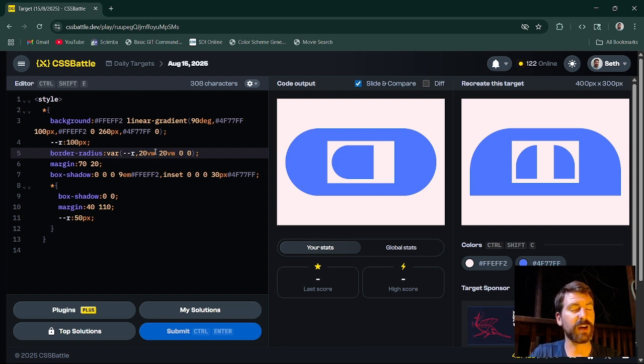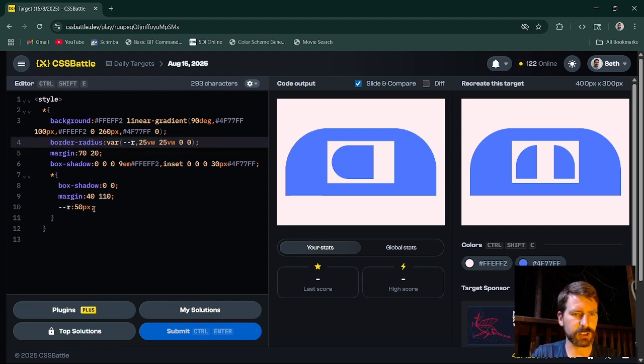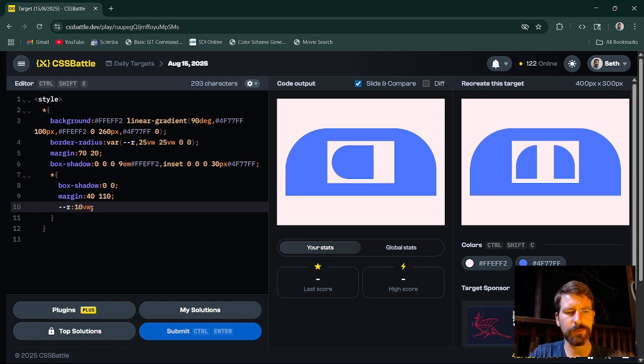It's 5 times 5, so it's 25. Take that off so that it actually shows up properly, and then this can be 10 VW. Oh, I have to rewrite the whole thing. 10 VW 0, 0. Okay, there we go.